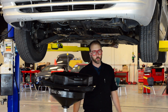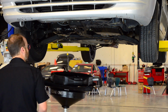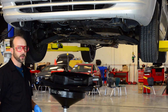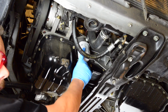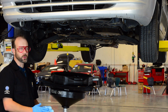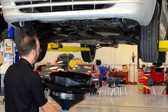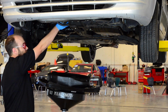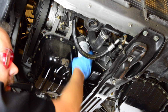We also want to locate the oil filter. On this vehicle, remember, you can find all these component locations in ALLDATA under component locations, or in the maintenance section when you're doing those services. The oil filter for this vehicle is right here. And we want to wipe it up to make sure that it's clean and easy to grab onto. Move the pan over slightly because a little bit of oil is going to come out. And a lot of the times we can take our hands and twist it off without any tools.